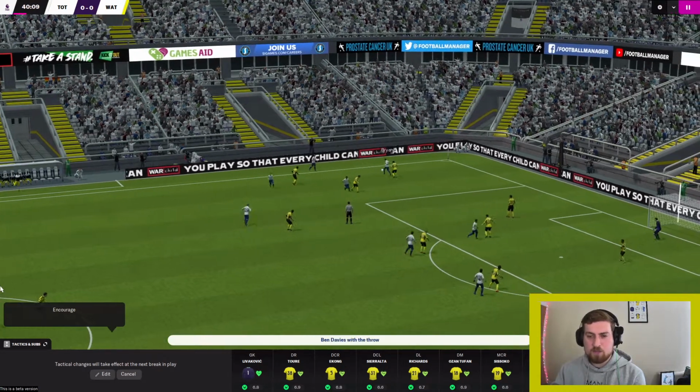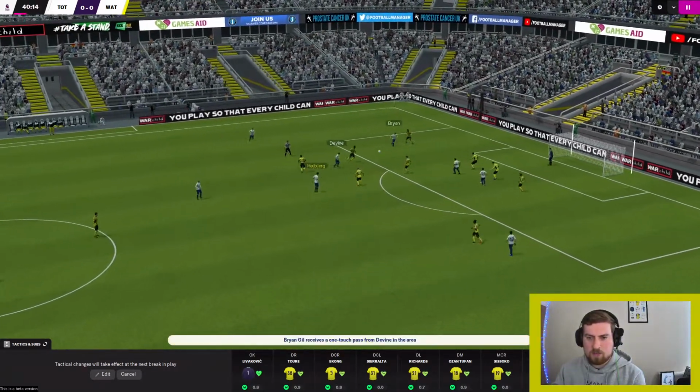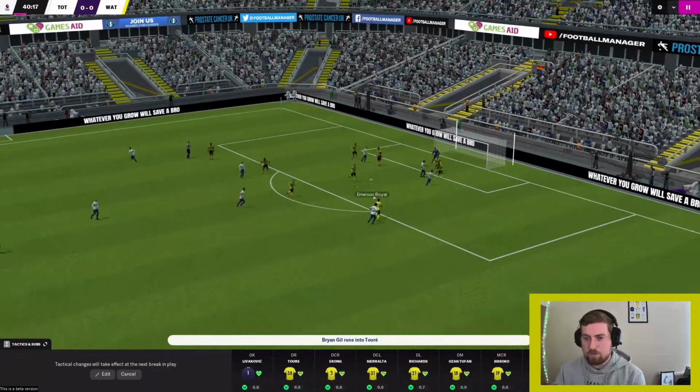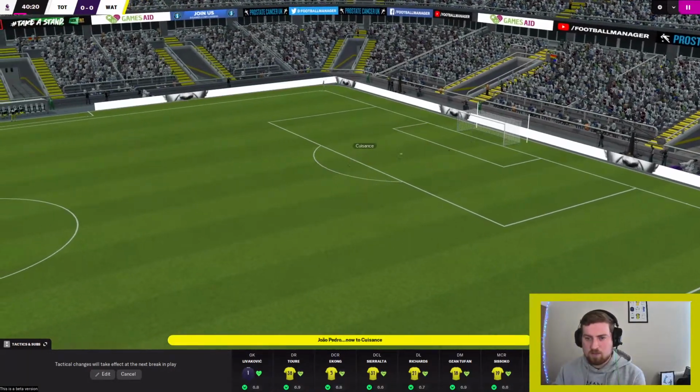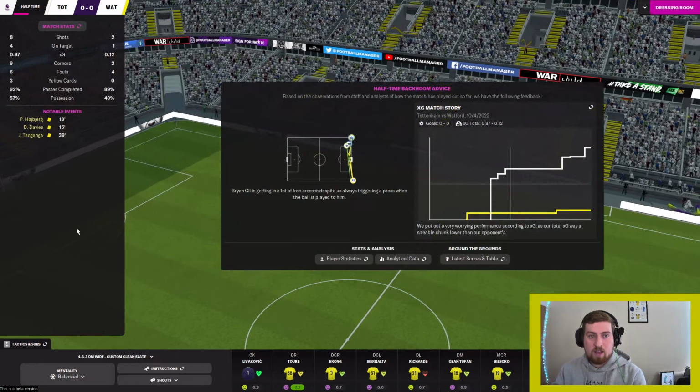40 minutes in, it's been a really quiet half. Ben Davis and Brian Hill work it well on the left there. Højbjerg collects the header clear. Brian Hill again. Great block from us. Quaysons, nothing silly. Oh my goodness, I thought that was going to be bad news. We make it to half-time 0-0.